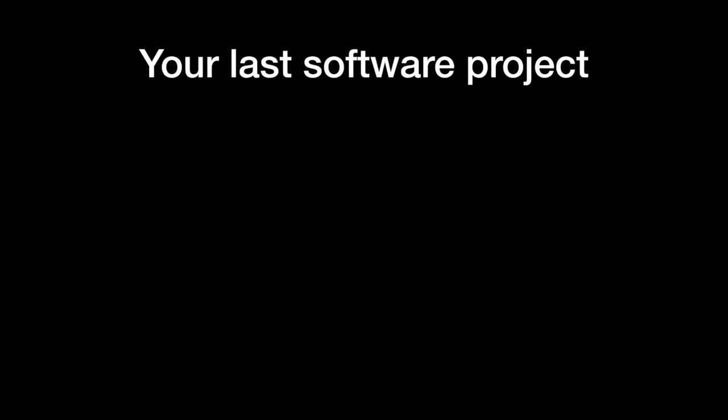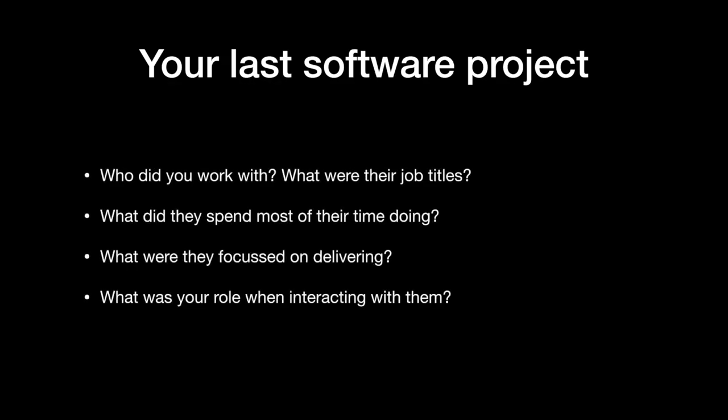Think back to the last time you were working on a software project. Who were you working with? What were their job titles? What did they spend most of their time doing? What sorts of things were they focused on delivering, and what was your role when interacting with them? Pause the video now and take a couple of minutes to jot down some thoughts. The video will resume in about 10 seconds.